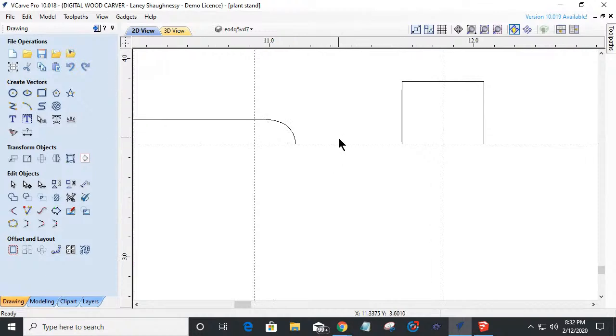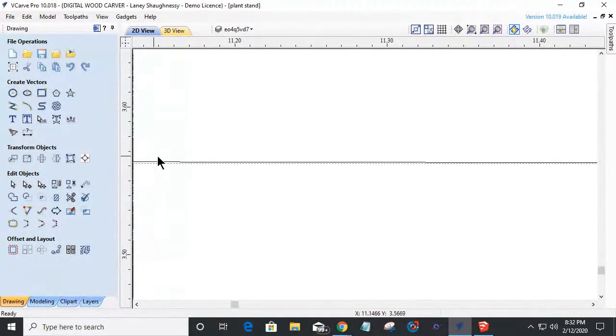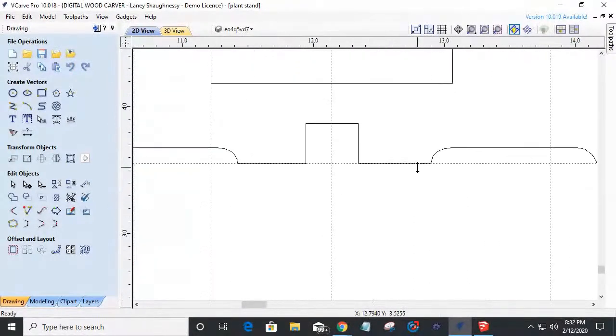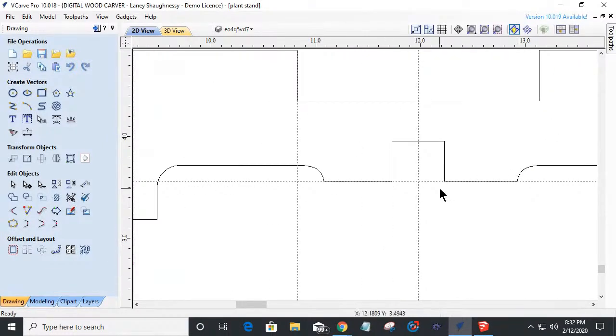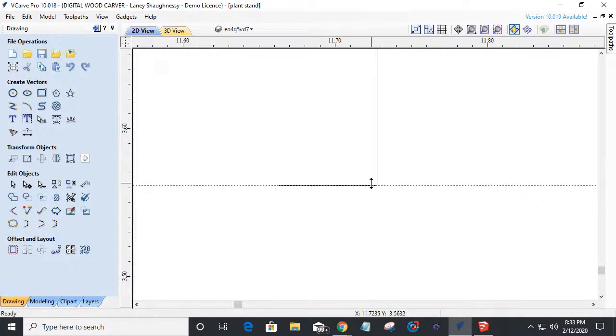Looks like I'm off, and that's why it left remnants. You see that? It's not straight. There's a little bit of a curvature to it, and that should be a straight line. You see it's not on the line there. I don't want that, and that's what happened. That's why when it trimmed, I'm going to undo that trim. All my trim is back to here.